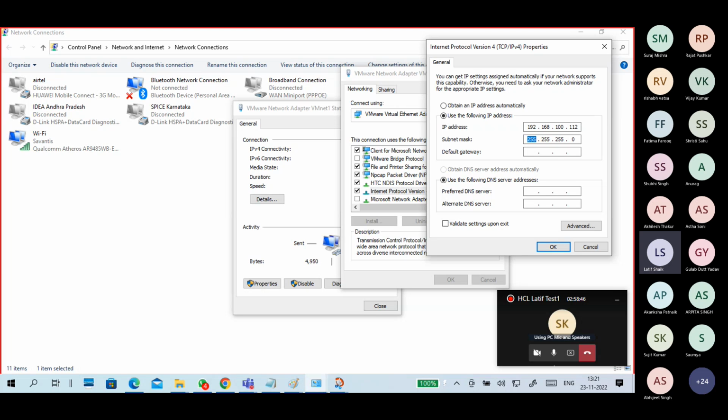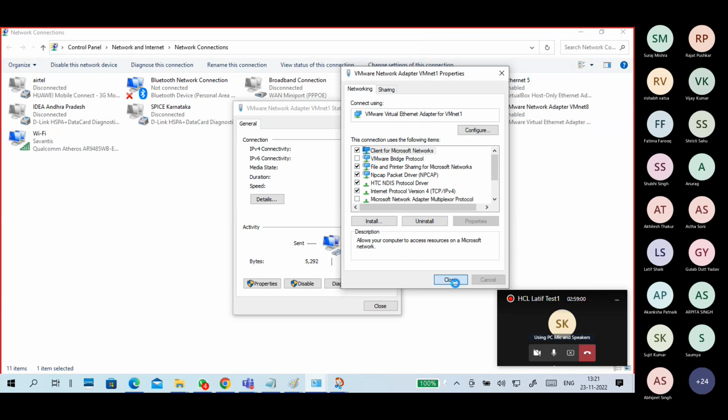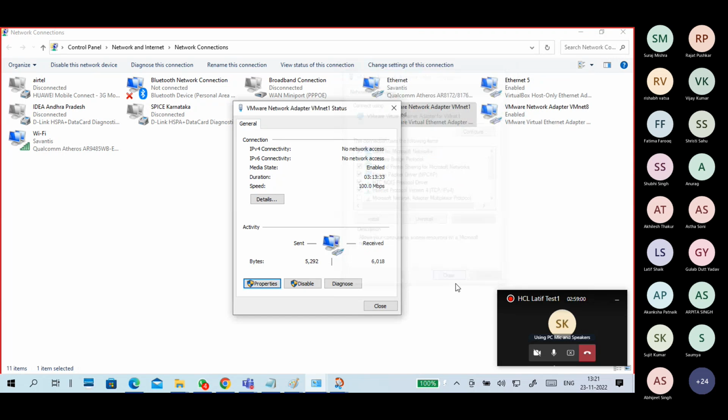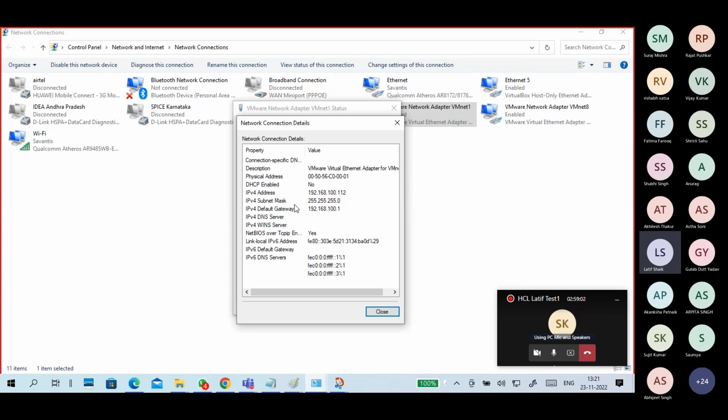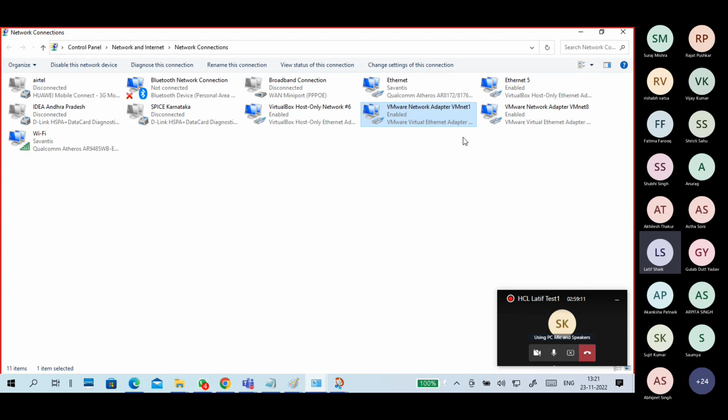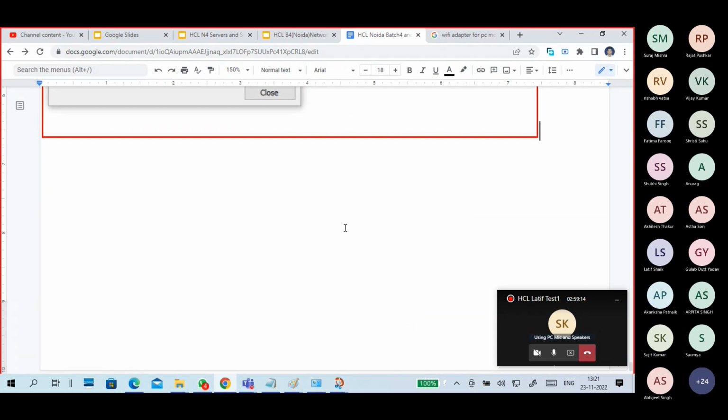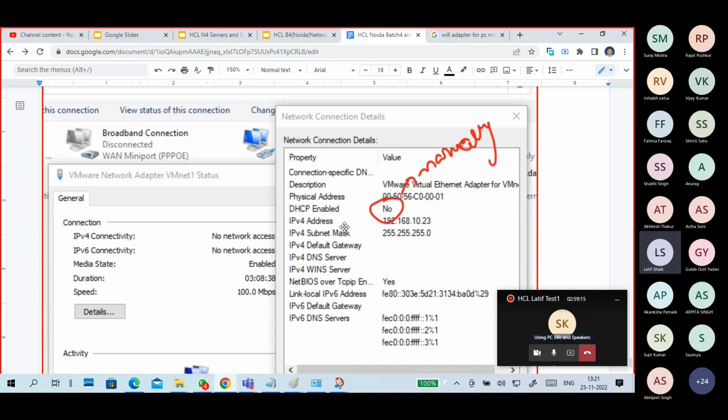Depends upon my planning, I can assign like this. I can assign remaining things also. I got the same IP, but DHCP enabled now is no, which means who gave this IP address? I am giving this IP address manually. I configured that IP address. I hope you got the point.